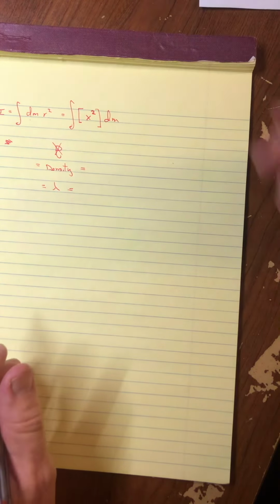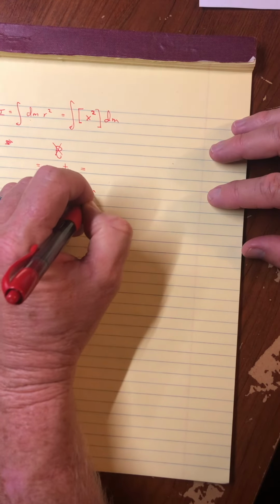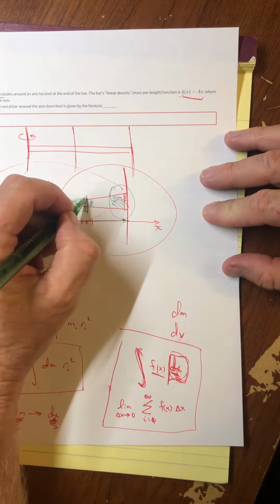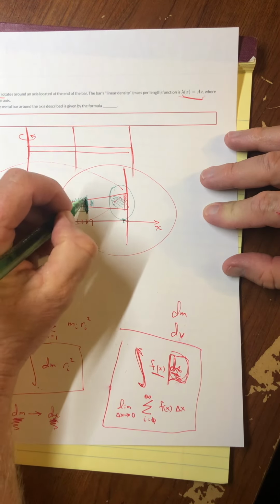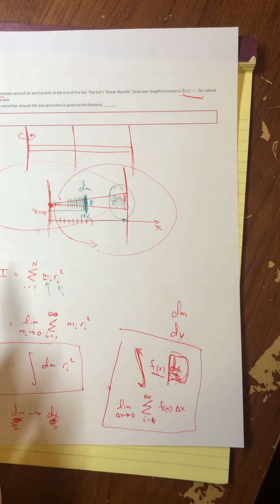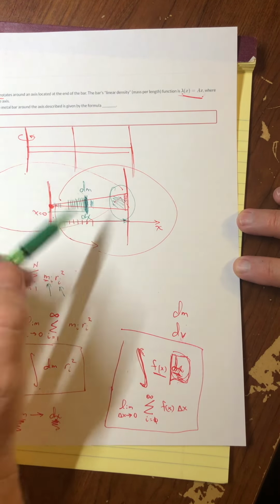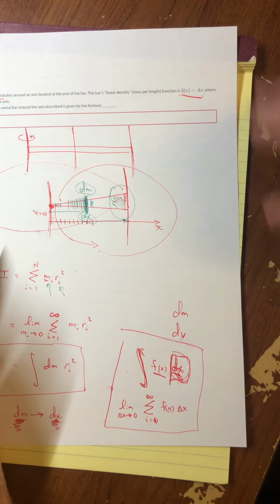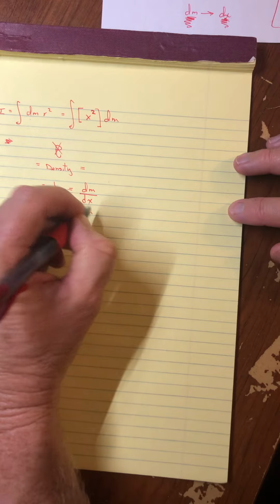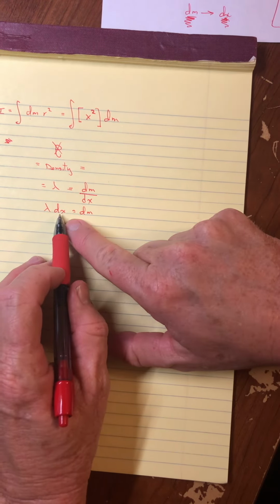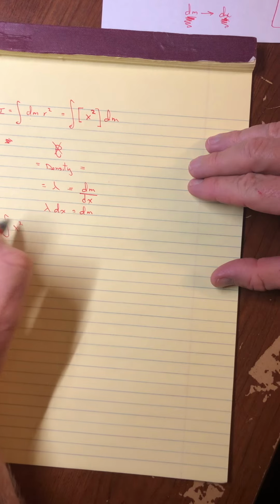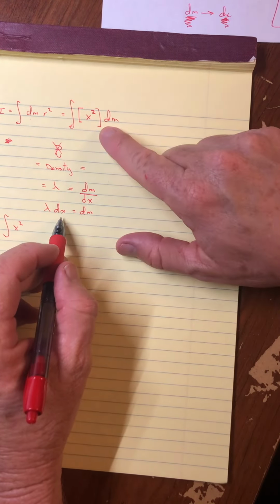But lambda is a density that says, look, if you take a little bit of mass that is spread out over a little bit of length. Okay, so coming back to my picture and looking at one of these slices here and coloring it in, I would say that little chunk has a mass of dm and it has a thickness of dx. And so if I wanted to know its density, I would take its little bit of mass and divide it by its little bit of length. And of course, what that means is there is a mathematical connection between a little bit of mass and its little bit of length. It depends on what its density is. And that can be useful in what I call step number two, which is to change everything into x's.